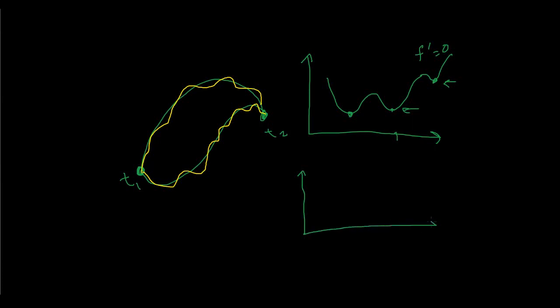Another thing I want to say is that you might have noticed that saying the derivative of a function is 0 doesn't necessarily mean that it's a minimum, right? If a function is a maximum at a certain point, it also has a derivative of 0, just as if it has a minimum, or it could be neither a minimum nor a maximum, right? Well, it turns out for the action we wrote, they really are minima. But there are cases that you could come up with where they're not minima. So it should really be called, and sometimes you see this, the principle of a stationary action.